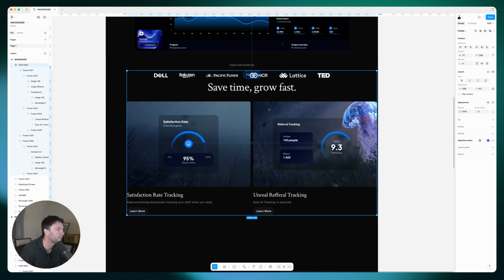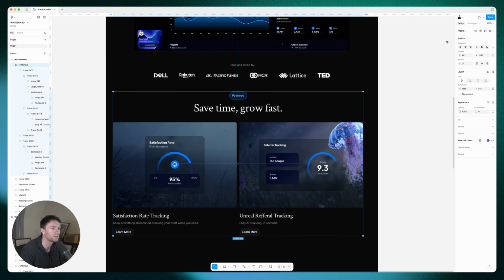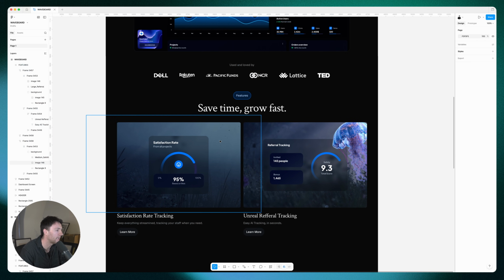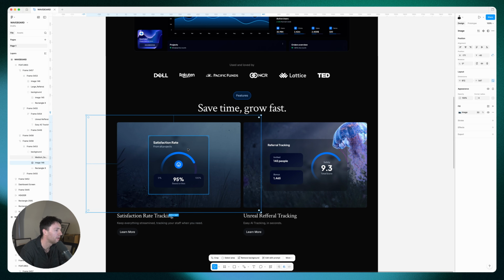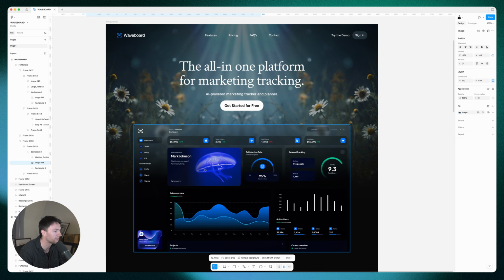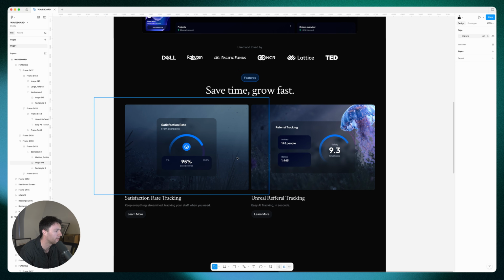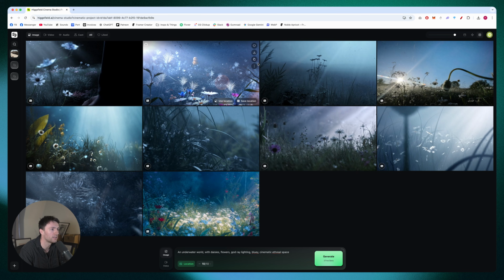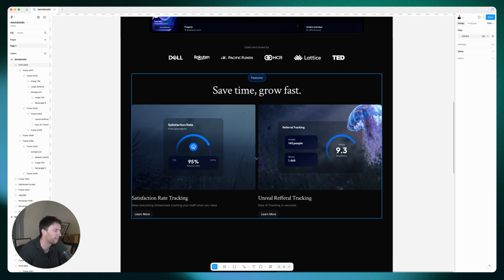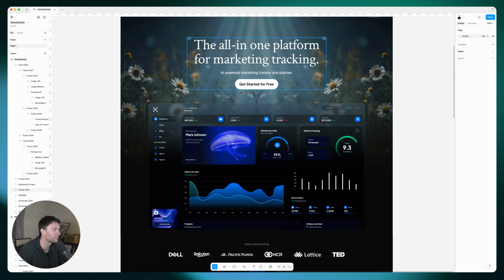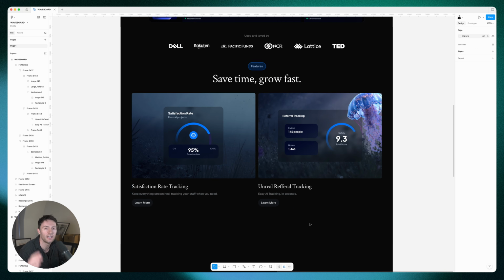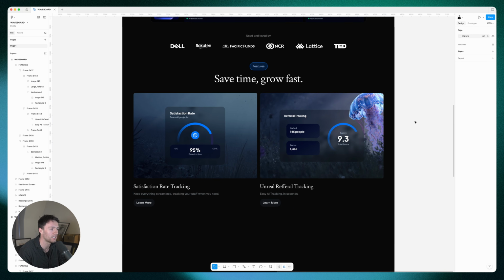We'll add in our features. Now we've got two big feature boxes like this, and the images that we've used here. So these boxes here are just pulling things out of the dashboard, and then the background images are using just some of the other images that we got from Higgsfield, because it all feels quite cohesive, and it means that we can just pull that in, and now that kind of matches the sort of area that we have up here. And I've also added in this little PNG jellyfish here.